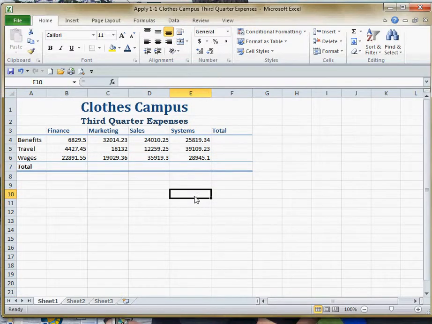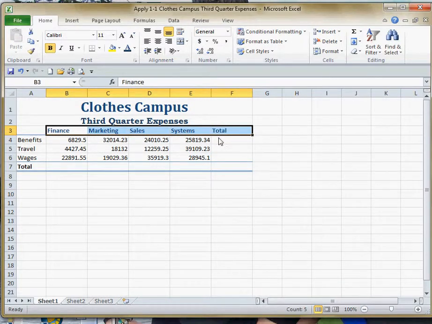Now my column headings are all left aligned, and my numbers underneath there are all right aligned, and sometimes that can be a little bit hard on the eye. Normally what I will do in that situation is select my column headings and either center them over the columns or make them right aligned. A big part of that just depends on how wide the information is that's in the columns. In this case, I'm going to go ahead and set it for right alignment.